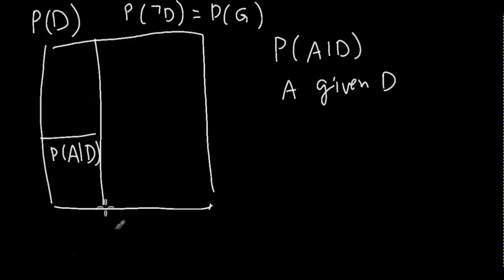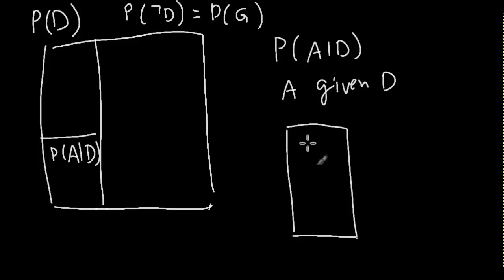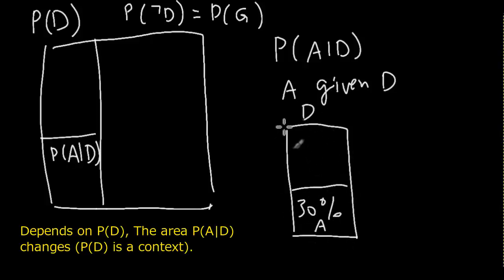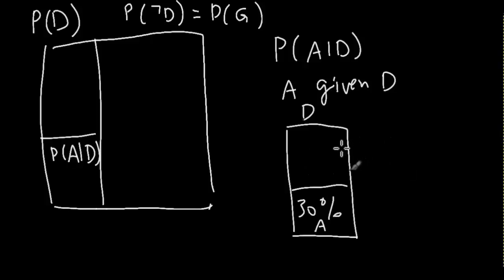It's written here. This left rectangle is all defective. Please note, the 100% is changed by the context. This defect rectangle has already happened. This is now 100%. Then 30% of that is from machine A. Do you see that? The 100% depends on the context. The square is the whole interested world. This is 100%, but now I'm only interested in the defects. Therefore, here is 100% and 30% of this rectangle. Because defect already happens. In Bayesian, probability updates when you know something more. It's natural that if you know more, the probability changes. This is how I draw the Bayesian probability.